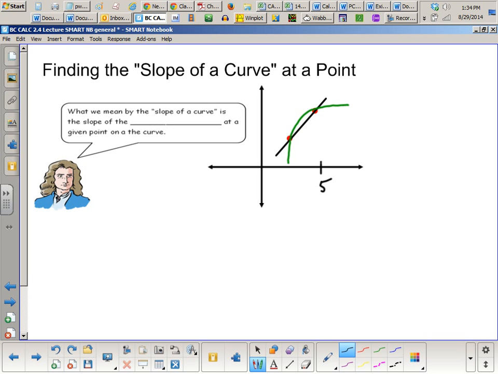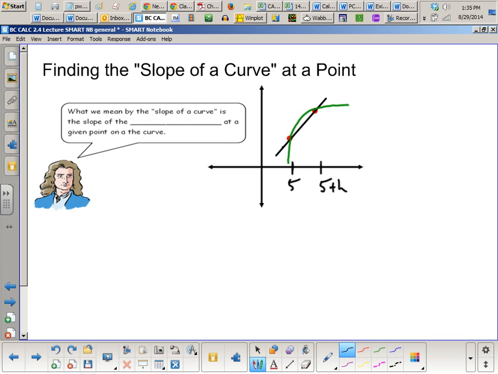Well, that's kind of a problem, because how do you find the slope at 5? How do you use 1 point to find slope? What you would do is think of this as, hey, I'm actually going to switch this around. I'm going to call this 5, and I'm going to call this 5 plus h. So what I've got going is a point and another point. I'm not really interested in this second point. I'm interested in the first one. I want to find the slope there, but I'm going to tolerate this. I'm going to allow this to be the point 5, this to be the point 5 plus h. And now I'm going to find the slope between these 2 points.